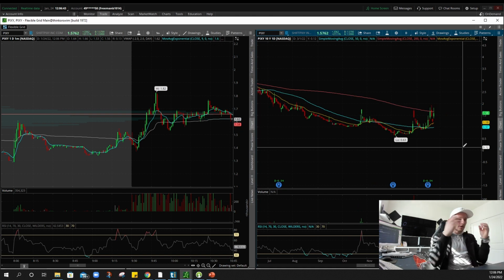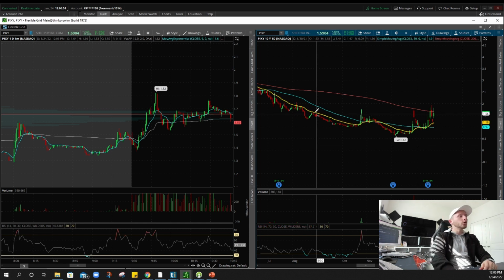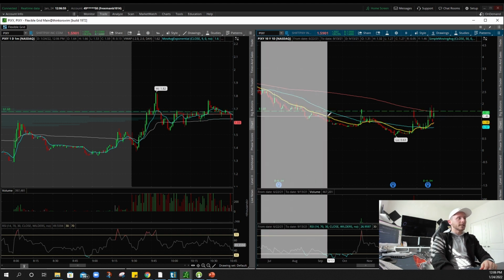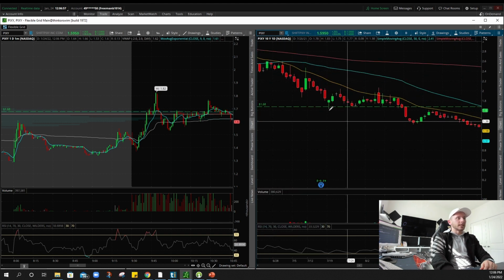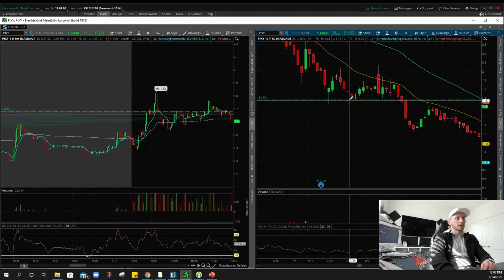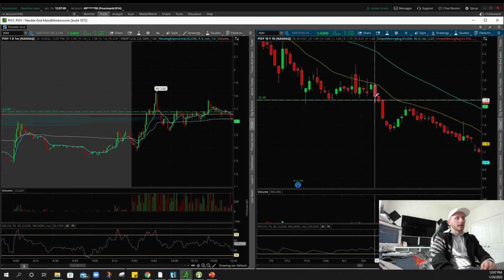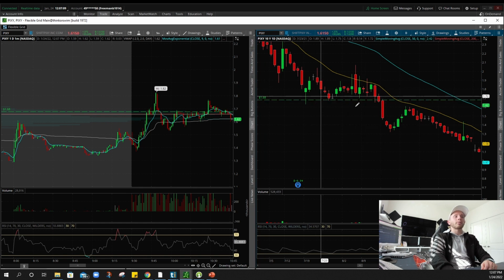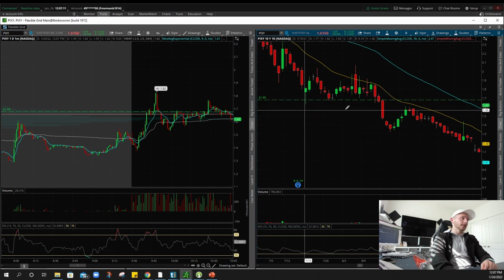So again, find yourself a price area, an area in the price that you see has been support and resistance a lot. It doesn't always have to be to the penny, right? Like this level, 168, wasn't to the penny every time, right? It came down to 164 that day. But I see it was around that price. I can see here it was to the penny. Not to the penny, but I see a bounce. I see a close. I see a rejection. Right around that price area.